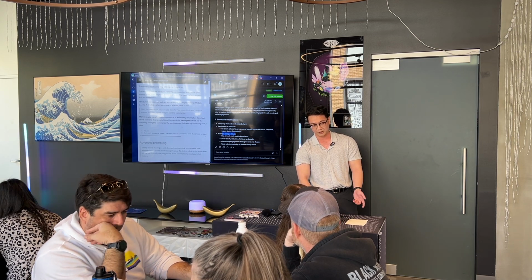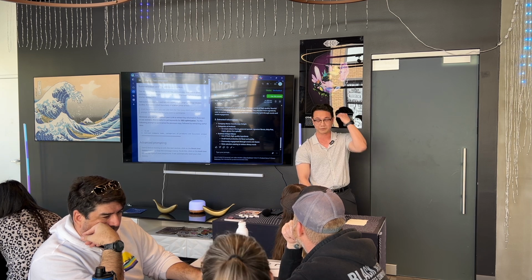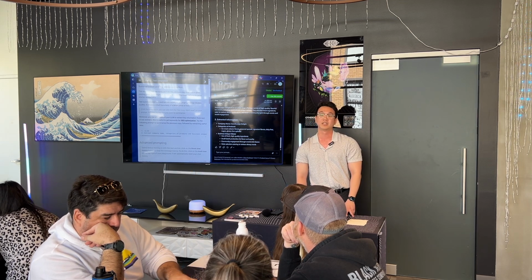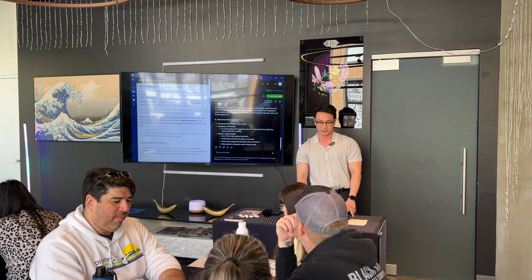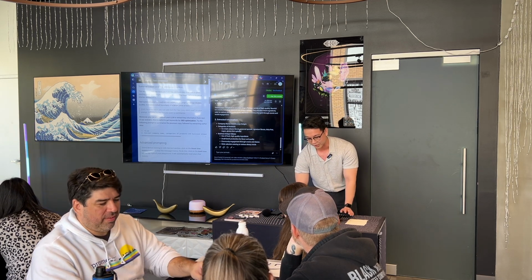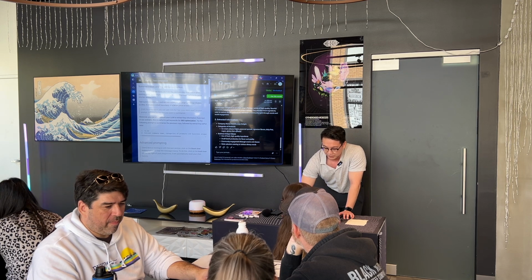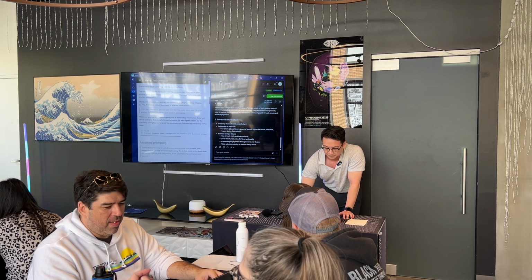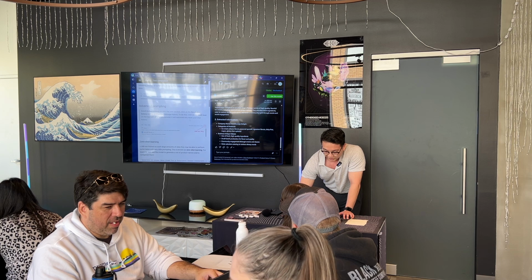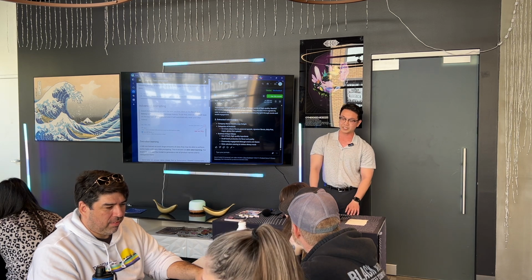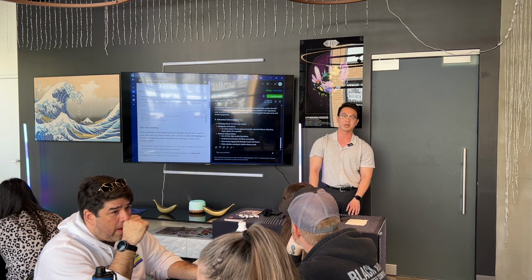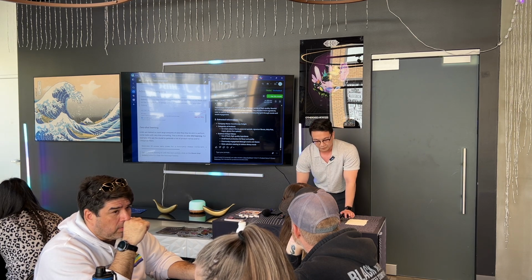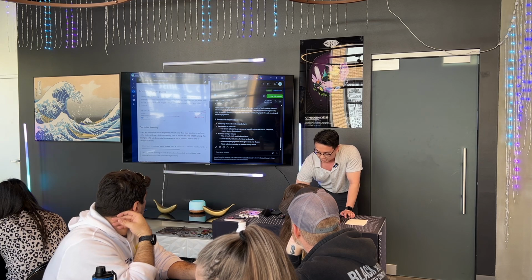So this would be extremely helpful if you had some sort of PDF, or any sort of large amount of text where you just want a quick summary, and also if you want to extract some sort of information from it as well. That was kind of the basics of prompting. It's probably what you're used to if you've interacted with a chatbot before. Let's move on to more advanced prompting.